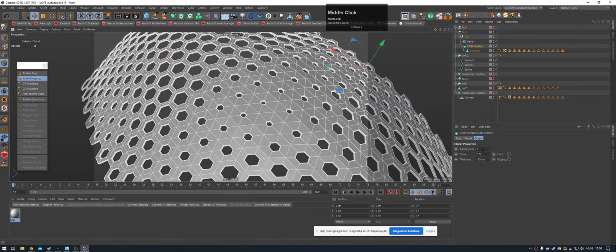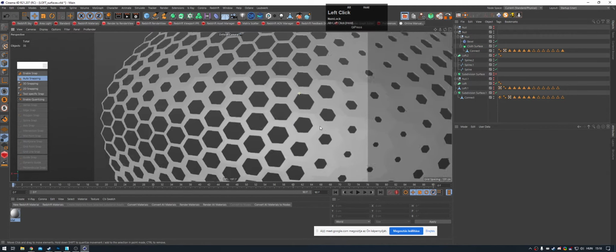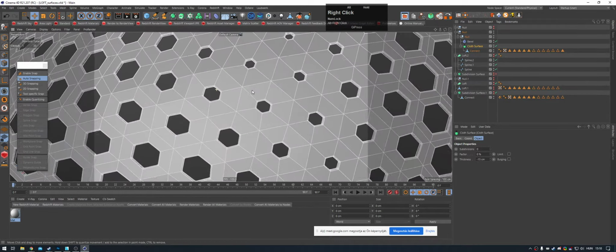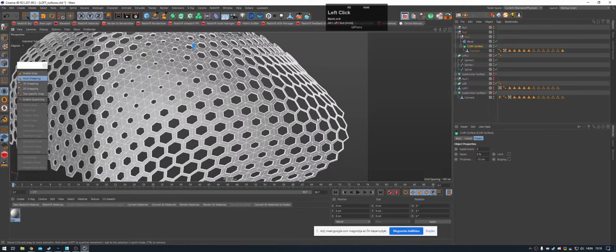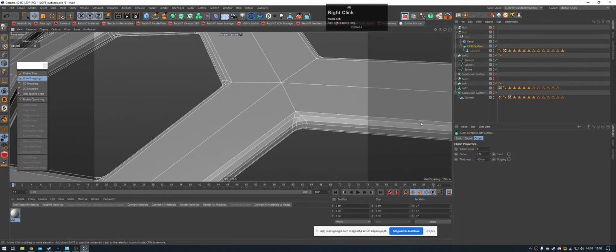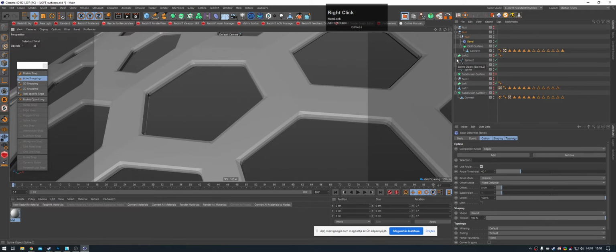Yeah, and without subdivisions it works fine. So this is it, and it's faster, and we have fewer polygons than the other method.